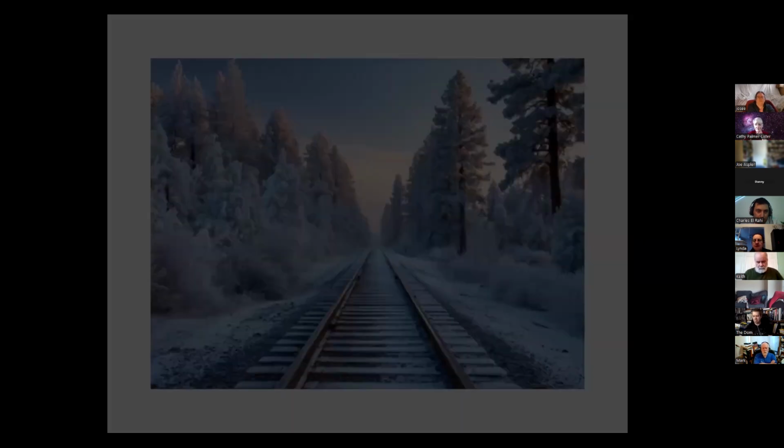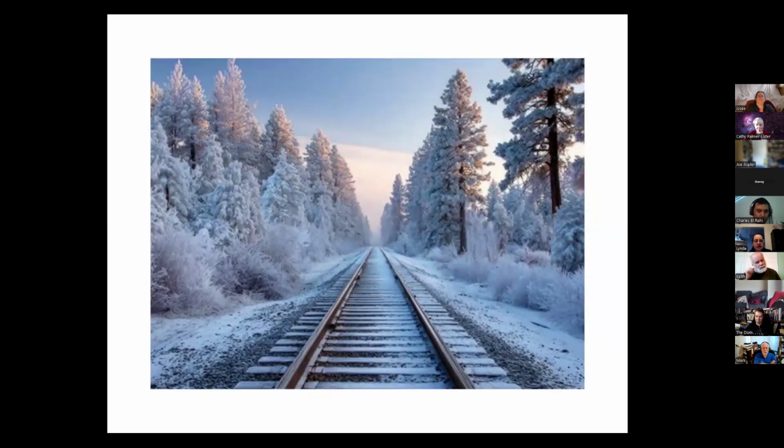Next thing to be aware of is what's called the vanishing point. What is a vanishing point? Anybody know? It's where everything converges. Yep. Here's an example. Where's the vanishing point on this image? The end of the rails.